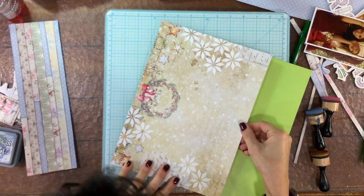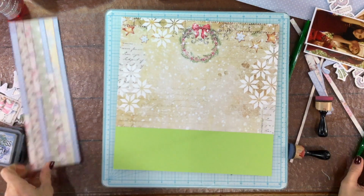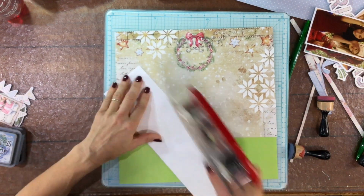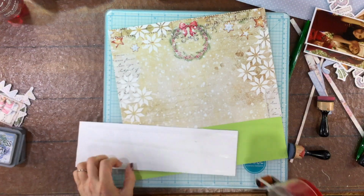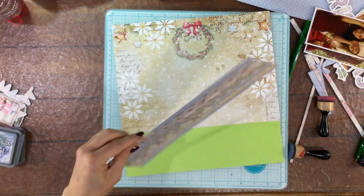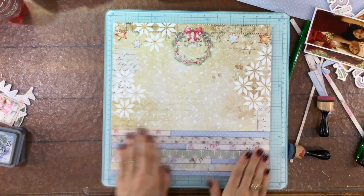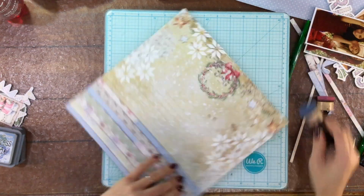So I cut off part of the piece of pattern paper because I knew that it would just get covered up with the piece that I'm including on the bottom. And then I attached both the larger piece of pattern paper that I added my modeling paste to and the larger strips of paper at the bottom.